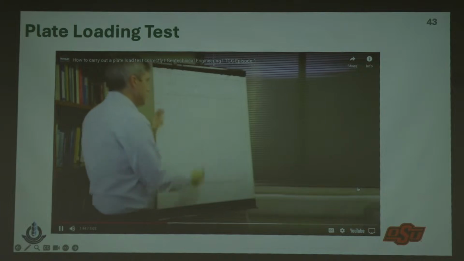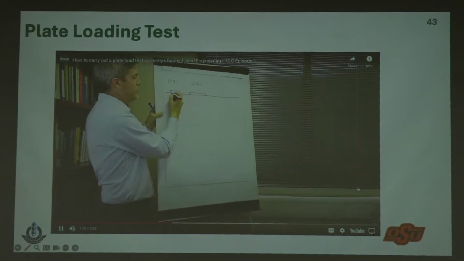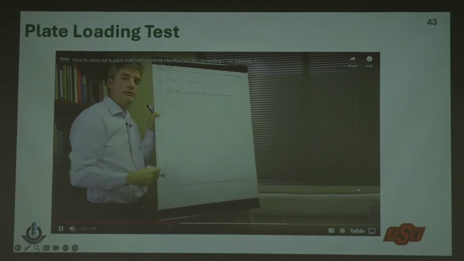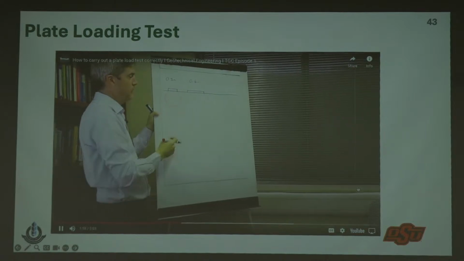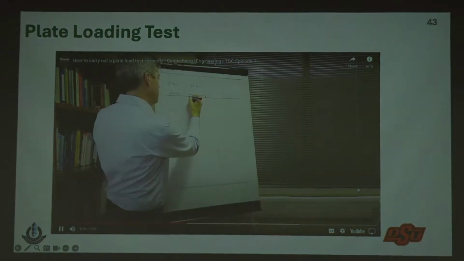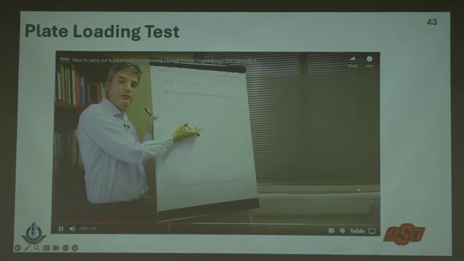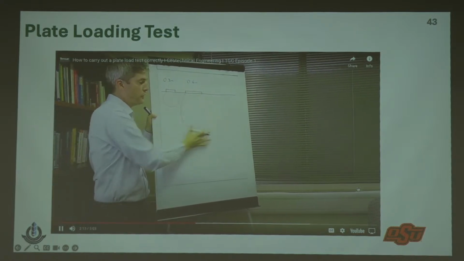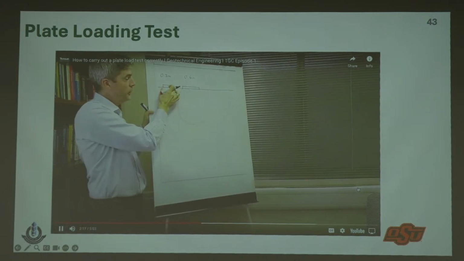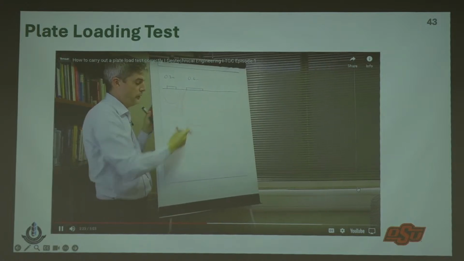Now, what difference does it make the size of the plate? Well, the depth of influence or the bulb of pressure is directly related to the diameter of the plate. So the depth here is up to about 2 times the plate diameter. So if you have a bigger plate, the depth of influence is going to be much greater. So even if this was all the same soil, you would still get a different result from this plate compared to this plate because you are testing a different volume of soil. And maybe the properties of the ground get different as you go deeper down.